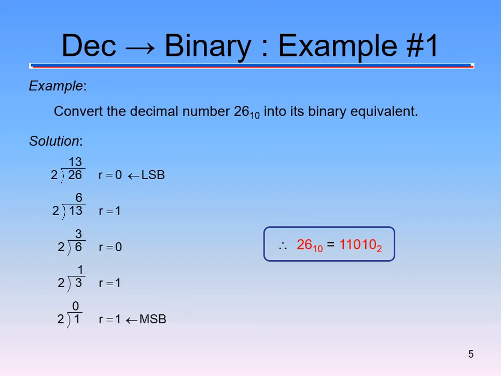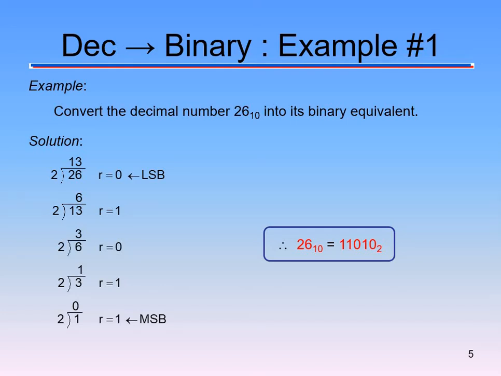Alright, because the least significant bit, remember when we do our truth table, that's the one that constantly changes. Where the most significant bit, that's kind of the placeholder, that's the one that changes the least amount of times. So we have to write the MSB to the LSB, so the solution for this one is 11010.